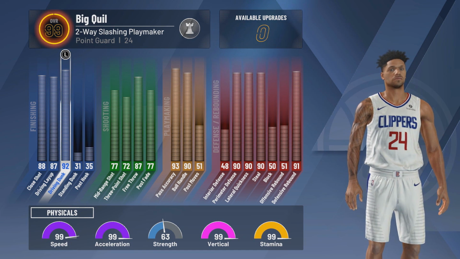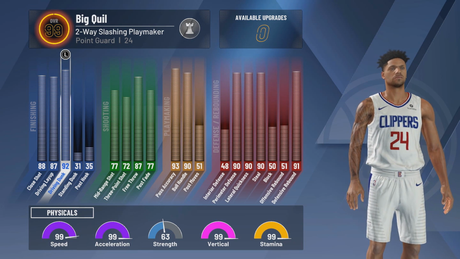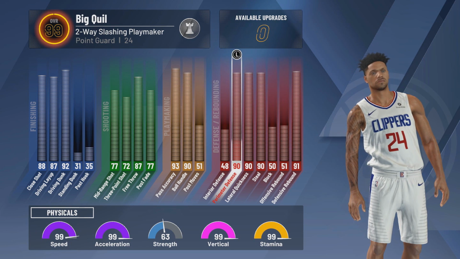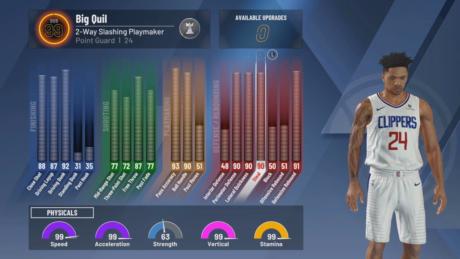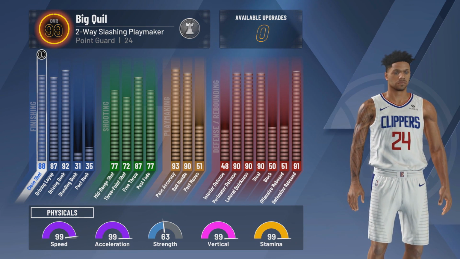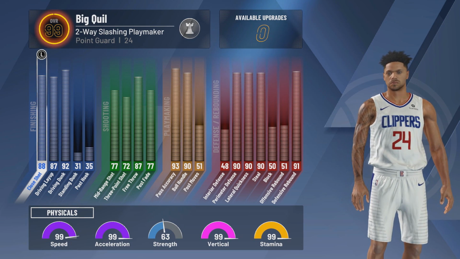But a 92 driving dunk, so his driving dunk is higher than my offensive threats. He gets crazy animations. 72 three-pointer, 90 ball control, 4 defensive stats over a 90 with 99 speed. This player is an absolute monster. Like I said, probably the best guard build right now without the behind the back.